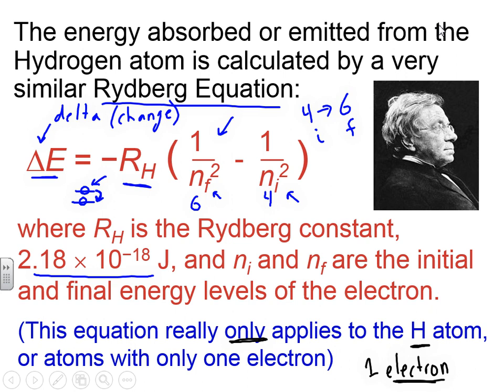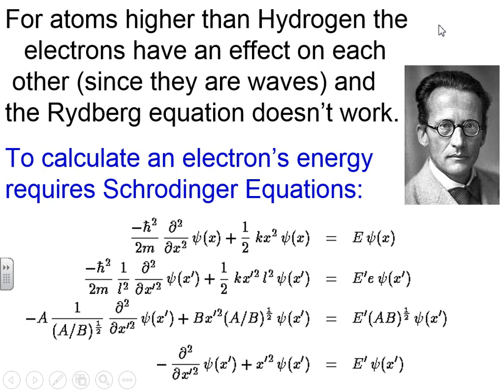To go beyond hydrogen, we'll have to consult this guy, Mr. Schrodinger, Edwin Schrodinger, and he gave us some interesting equations. So here it says for higher atoms than hydrogen, electrons affect each other, and we have to use wave-like equations, and Schrodinger provided these wave-like equations. So make sure you memorize these equations. That's actually a joke. No worries, these equations are far beyond us.